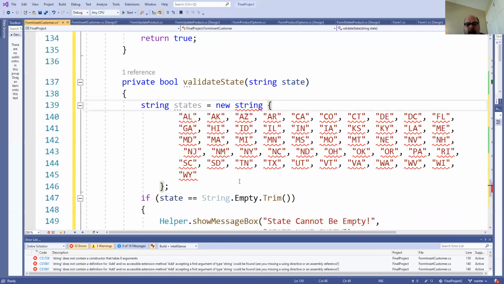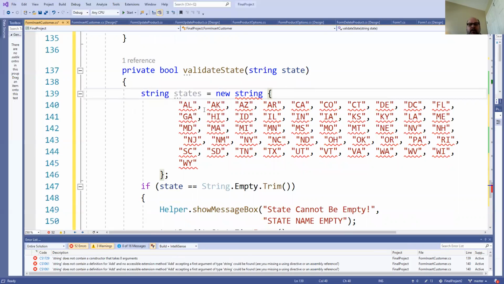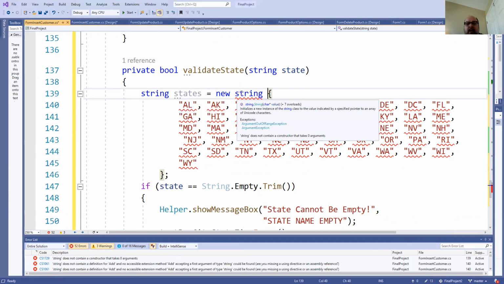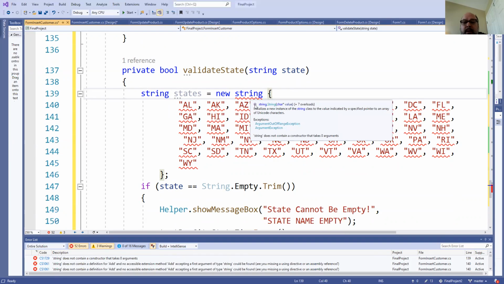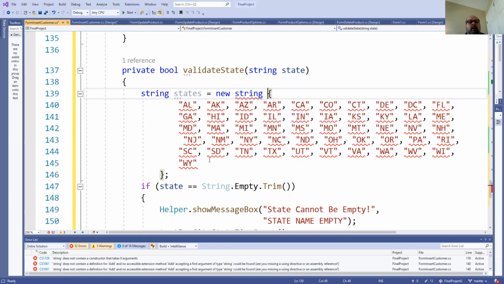Okay. But what I want to do is go in and check and see whether or not it's not only in there, but was it one of these, is what I'm saying. So what doesn't it like here? All right. Give me a second here because I'm just having a brain fart.